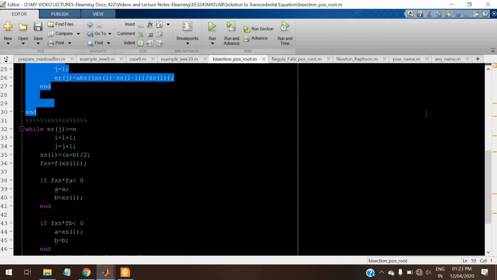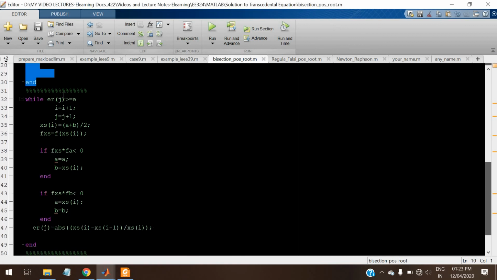Therefore we will be using a while loop. So what is this while loop? The while loop checks if the error is greater than or equal to the set point. You have set some error as E. If the error is greater than this set value or threshold, you will continue the iteration until the error becomes less than this. Okay, so this is like a for loop but with a condition.